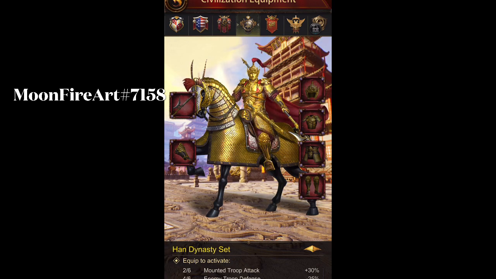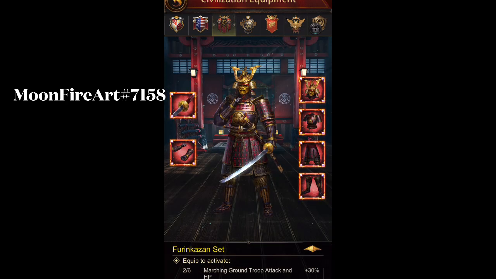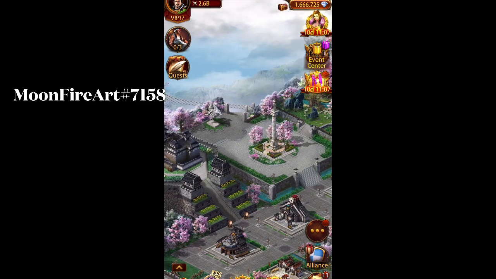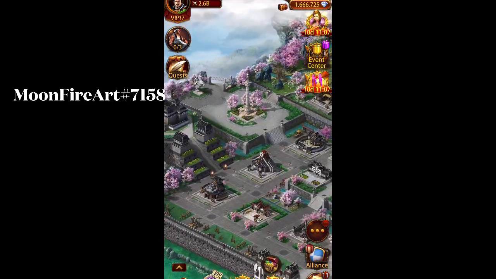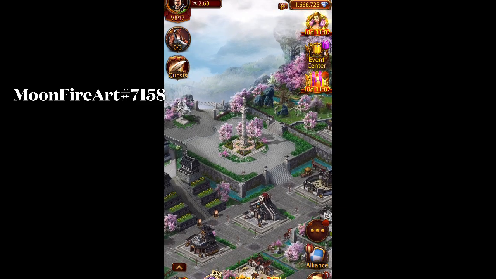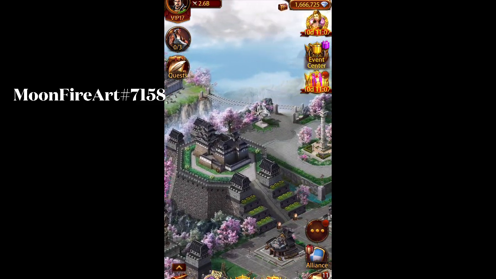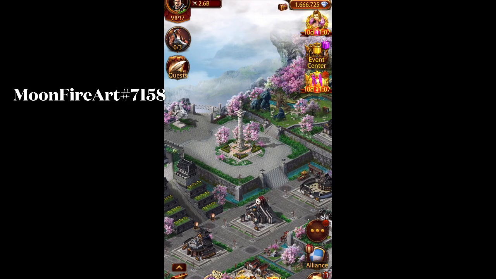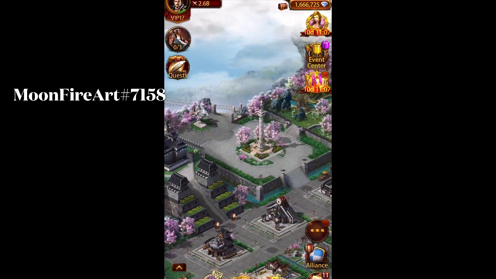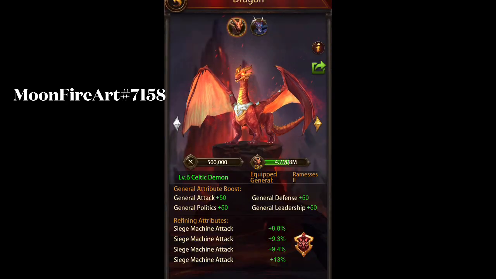Right here, looks like he missed an event. Looks like this account went on sale right after the Furin Kazan set was obtained. Let's see what else we got here. We got Victory Column level 1. Let's need to get those generals up to 5.6. But with all those gears, I bet you could play around and get really close, because there's enough new gear. There's 5 dragons in here, so I'd be surprised if it can't get there.